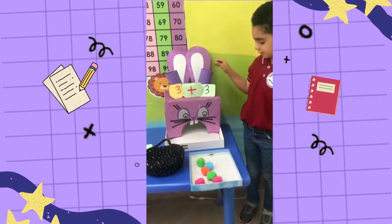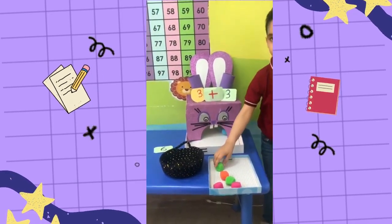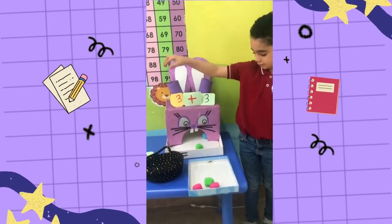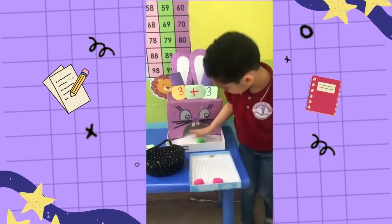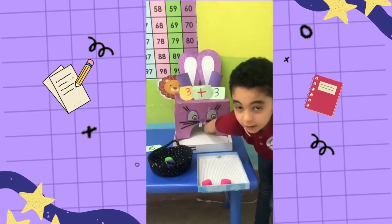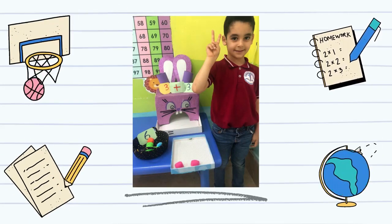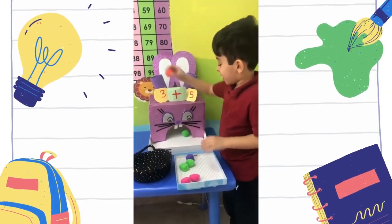which you'll use to add. I'm kinda shaped like a cross and that's pretty rad. You can add anything to another thing with me. Just take two objects, put me in the middle and see. But before we get started there's someone you have to meet. It's my friend the equal symbol, he's a math athlete. I am the equal symbol, you'll find me to the right of any math equation. I bring the final amount in sight. I work with any math symbol to get the answer you need. Let us show you how we help each other to succeed.